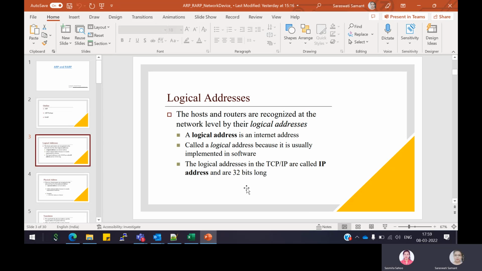Saraswati, I have a doubt on DHCP. Could you tell me in one line? Yeah, DHCP is Dynamic Host Configuration Protocol, which is generally used when we've got a DHCP server in the network. Why do we use it? To automatically assign IP addresses across the network to each and every computer. What a network administrator generally does is come up with an IP address range and configure it in the DHCP server.